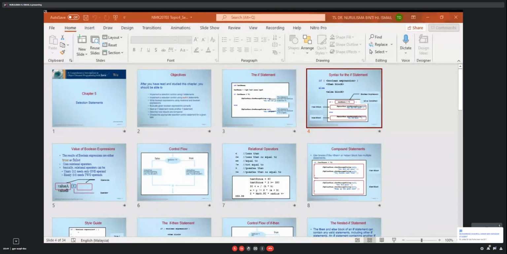So for examples, as you can see, the variable name is sum, and then the expression is first number plus second number. This is the first example, and then the second example is avg as the variable name, and then the expression is in brackets 1 plus 2 plus 3, and then divide by 3.0.